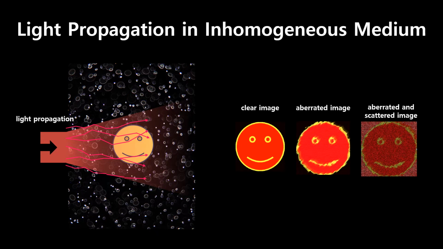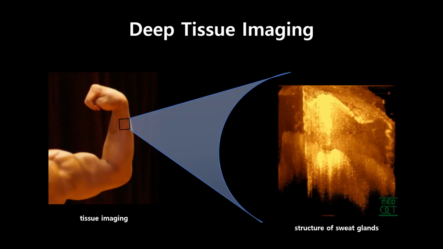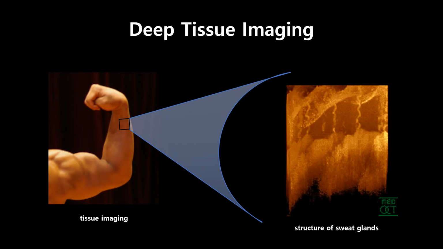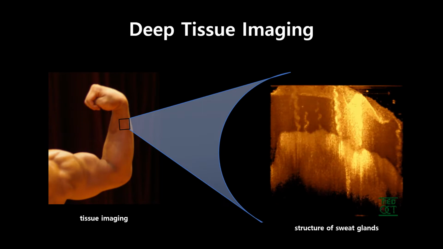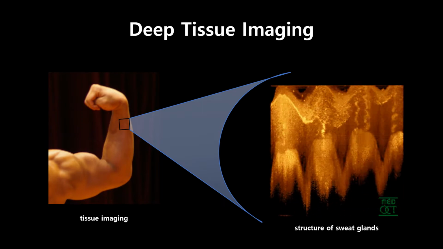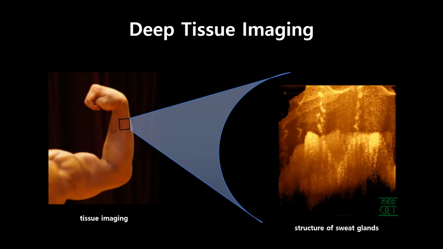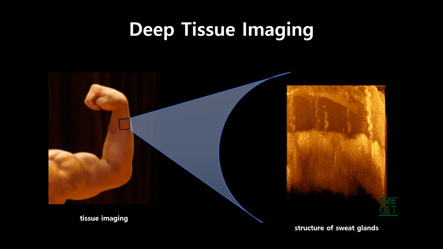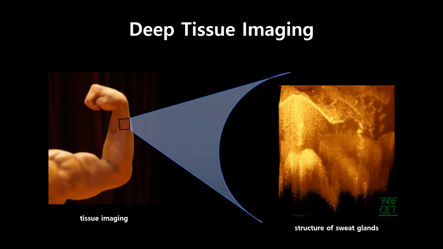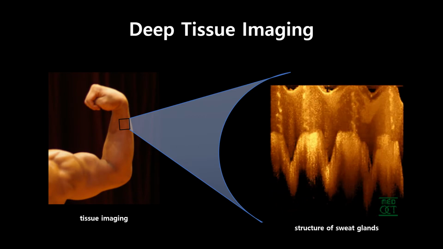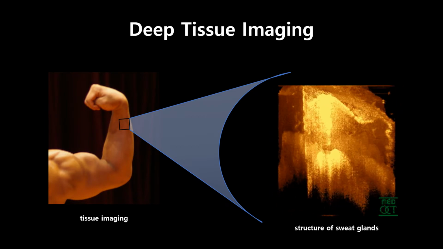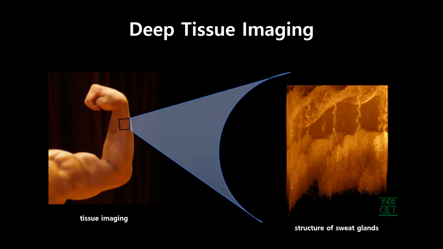Therefore, if aberration and scattering can be reduced, clear images can be recovered. Imaging living tissue, such as human skin, with an optical microscope is similar. The skin tissue is highly turbid and is densely composed of various substances. The deeper the light propagates into the skin tissue, the more severe the aberration and scattering becomes. Up to date, conventional optical microscopes for in vivo skin imaging with visible light are limited to depths of just a few hundred micrometers.